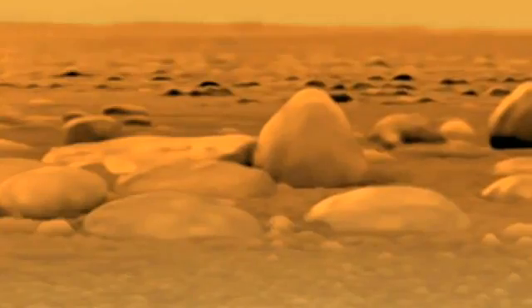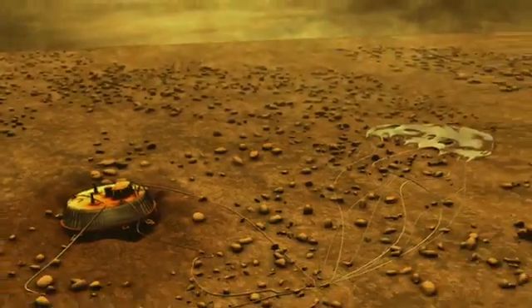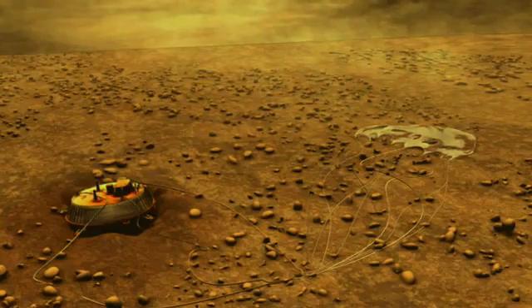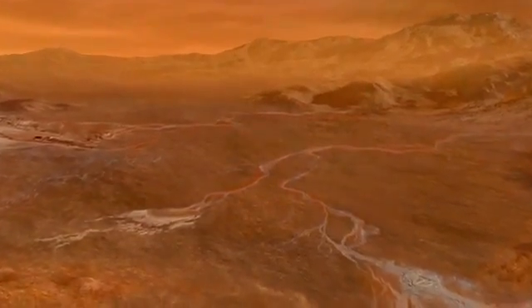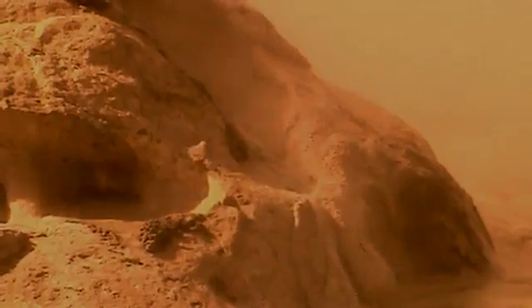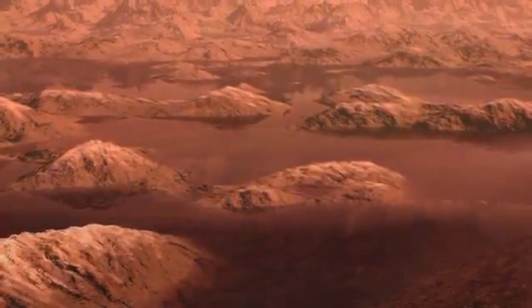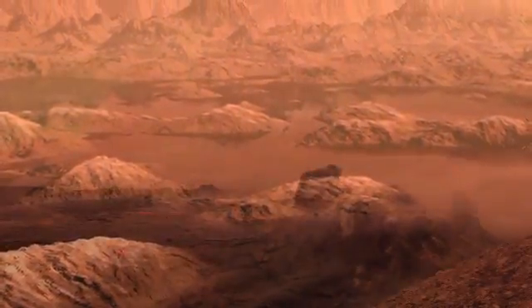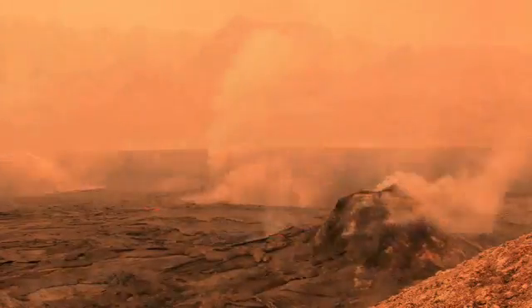Titan's atmosphere is thick and cold, the thermometer hovering just above minus 300 Fahrenheit. Like Earth, the air here is mostly nitrogen gas, and like Earth in our very early years, Titan's muddy, wet terrain is a stew of organic compounds. But while the liquid that cycles from ice to steam here on Earth is water, Titan's ever-changing fluid is methane. Methane gurgles up from the ground in liquid form and flows into lakes, freezes into hydrocarbon icebergs, and puffs off as gas in orange clouds and pinkish fog. And it may not be completely crazy to imagine some form of life arising out of this chaotic, cold, carbon-rich chemistry.